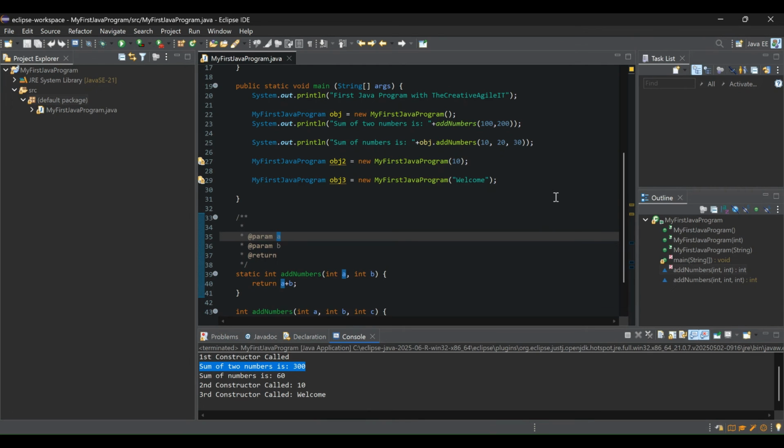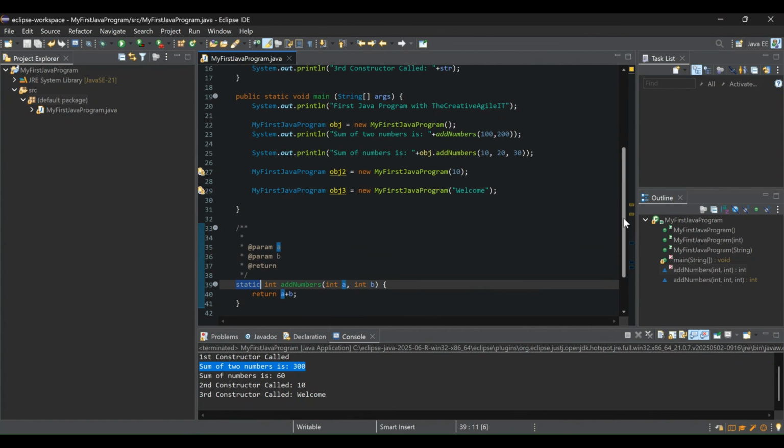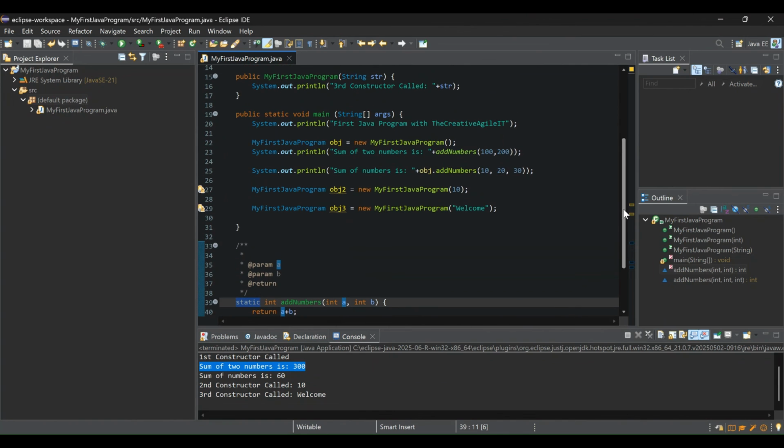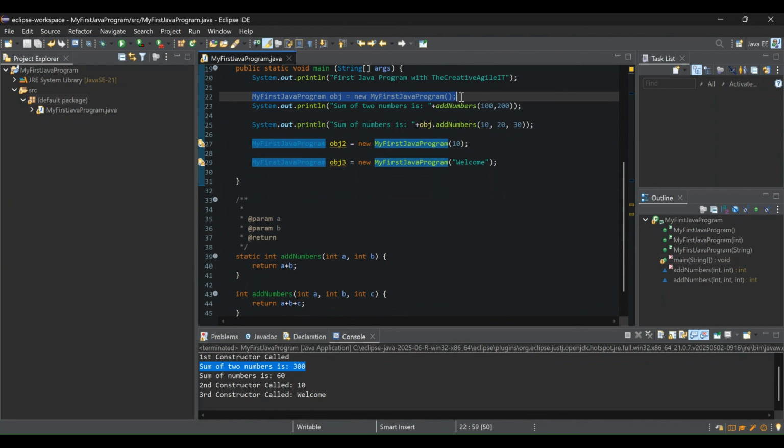So now let's wait a minute and try to understand it. What we did was we made this method static. That means this belongs to the class and it is not required to access this method using the object or instance. If you remember, we earlier accessed this method using obj, but now we have accessed this method directly by using addNumbers.